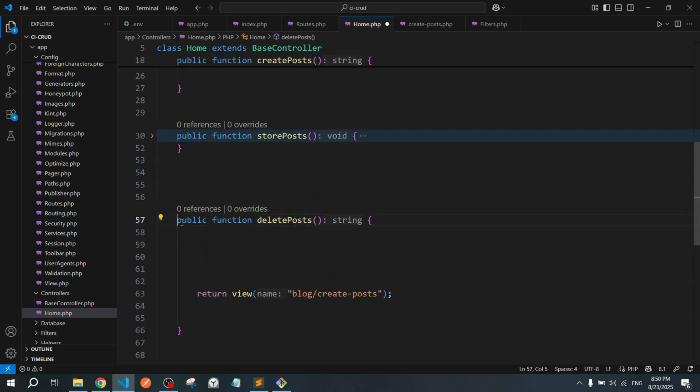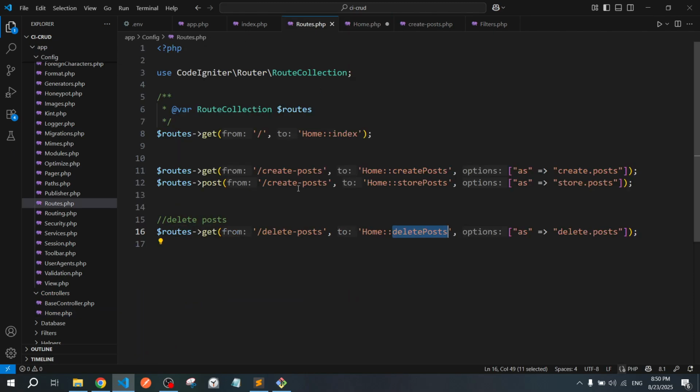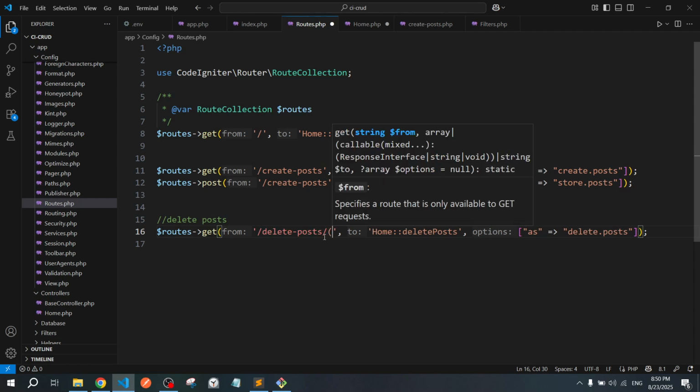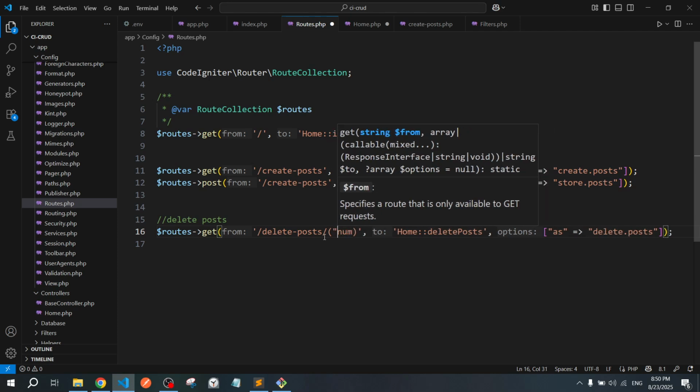And actually I forgot something in the routes, which is simply putting some kind of parameter in there, because we're gonna delete one post at a time. So we need some kind of hook to actually delete a specific row or a specific record or a specific post. So I'm gonna go in there and put in my number parameter like that.